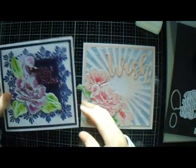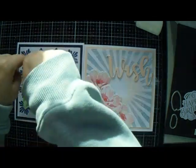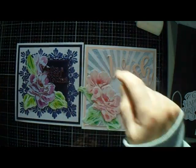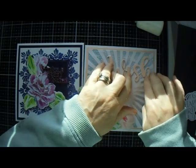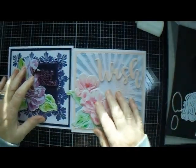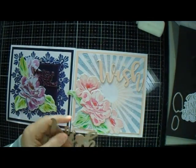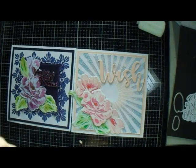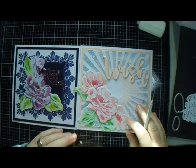using the same flowers but different backgrounds. This was a border, which is why I cut this one. I cut it out of the background card and then layered it on my foam tape. And that wish is a Crafter's Companion die. I've had it quite a long time, and that is one of the sentiments that I use all the time.